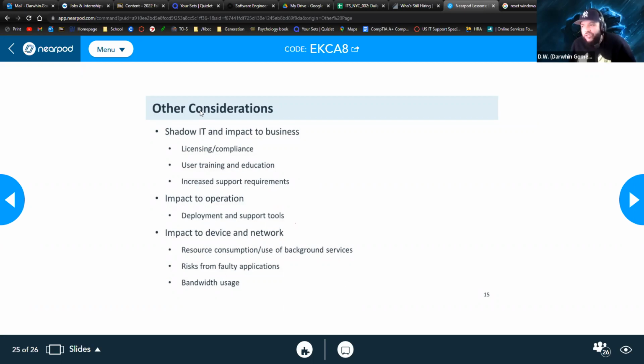All right, then user training and education. If you're rolling out a new version of the operating system, and you know that your users have been using the previous one for years and there are significant changes, you should probably be rolling out some kind of user training, either manuals or small group sessions. You also need to consider your support requirements.